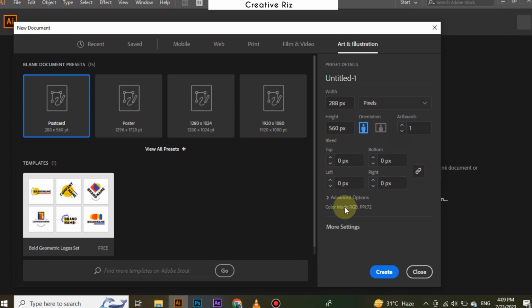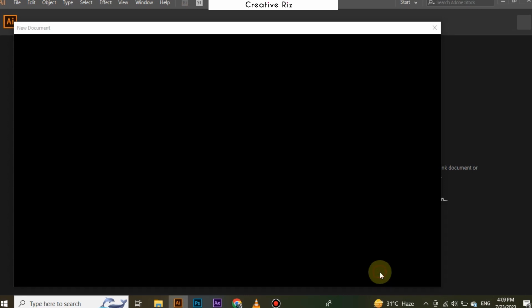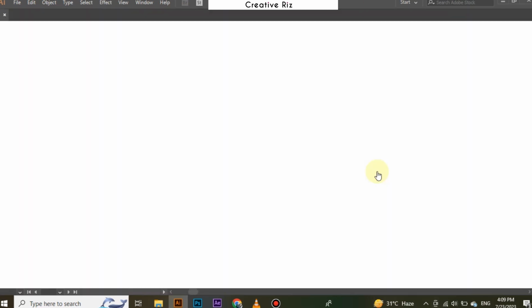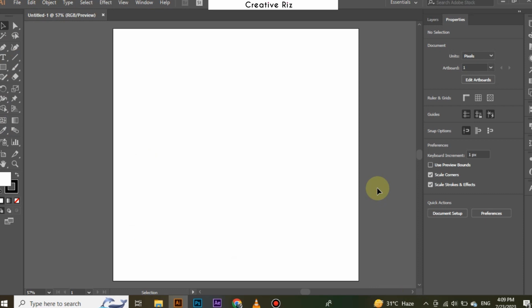Okay, now we will make it 1080 by 1080 pixels for our first file. That is a standard size to create any Instagram post or anything. That's the square size. We will make it one artboard and just start. There's the artboard you have created. It's obviously blank. You have to redesign.